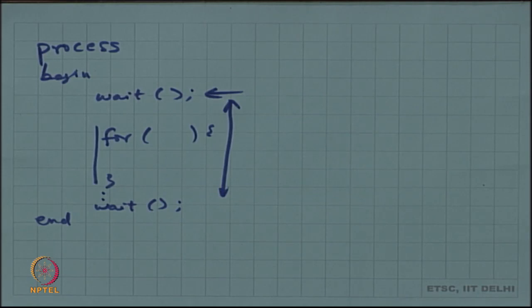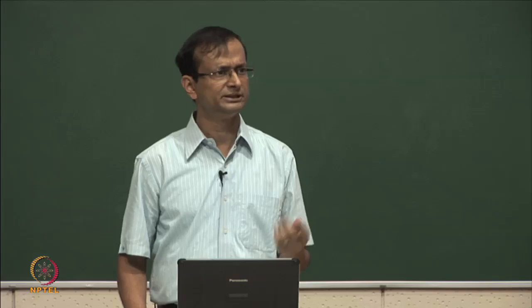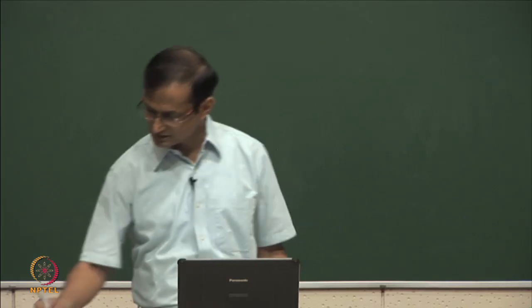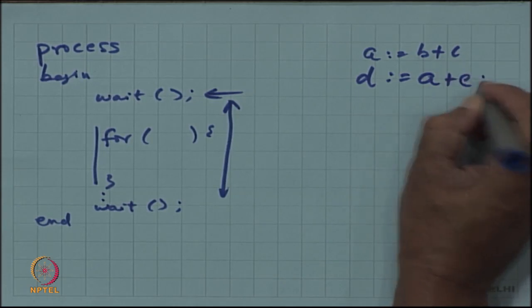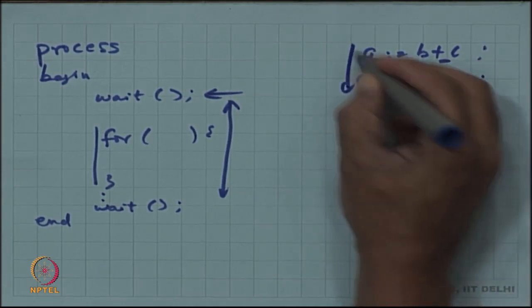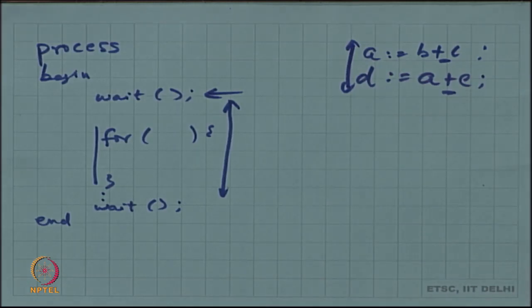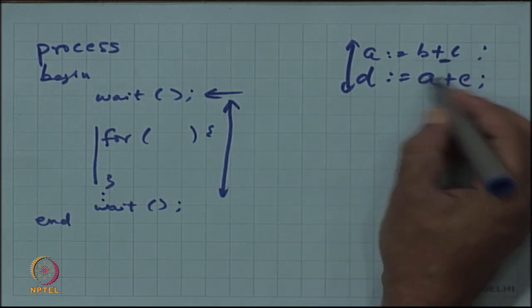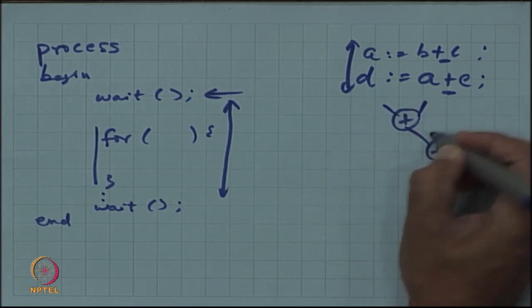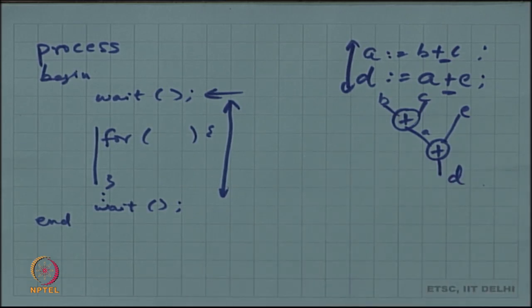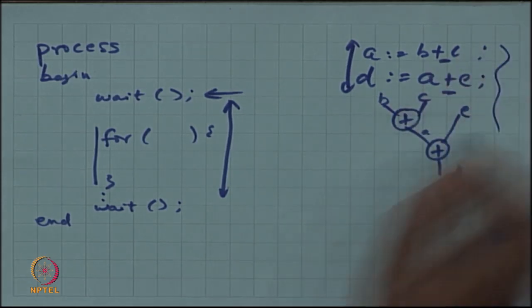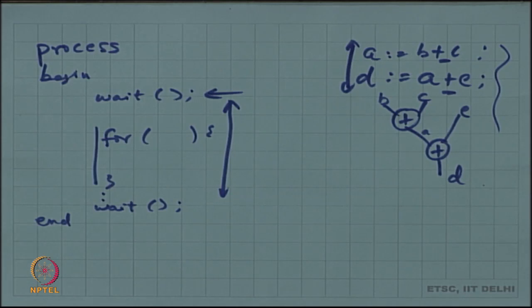We should look at how to implement a for loop. In general, if you have a bunch of statements, of course, you can't implement in 0 time, because every statement takes some amount of time. Let us say it is a simple combinational statement, A equals B plus C, D equals A plus E, and so on. So, these operations are there. Can I do all of this in the same clock cycle? I could, if I had enough time. There is a dependency here, right? It is that kind of B, C, and that is A, and that is E, and that is my graph. Is this graph schedulable, the whole graph schedulable in 1 clock cycle? Yes. It could be. If the clock cycle is appropriately long, then we could do it. So, I could have a very complex set of statements, and all of that could still be schedulable.